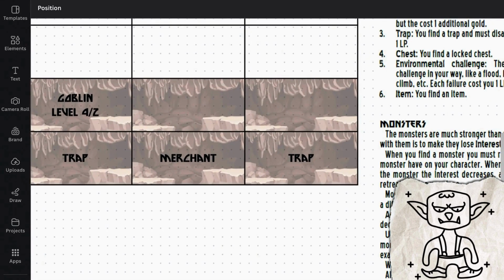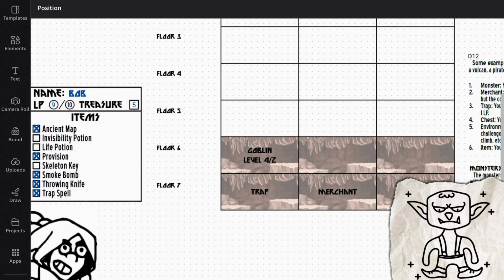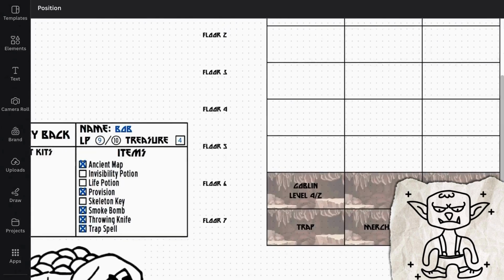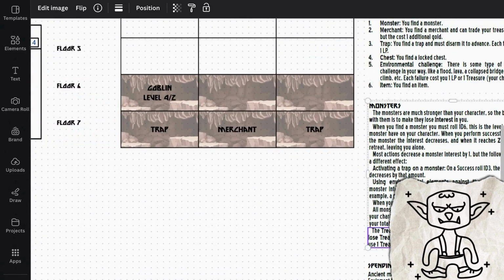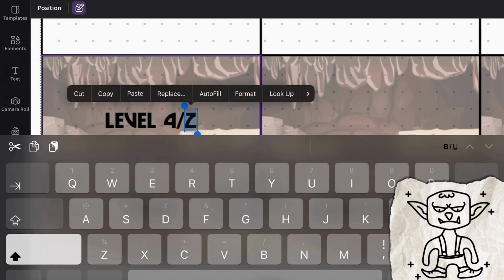And finally, now I would like to use 1 treasure just to be sure to get over this goblin. So I drop 1 treasure. Now I have 4. It says that in place of this you can also use 1 treasure to decrease the interest of a monster by 2. So actually it goes down to 0, and this is how a fight looks like.